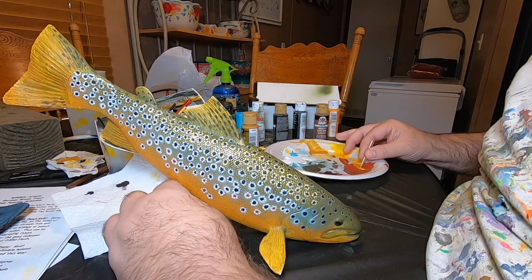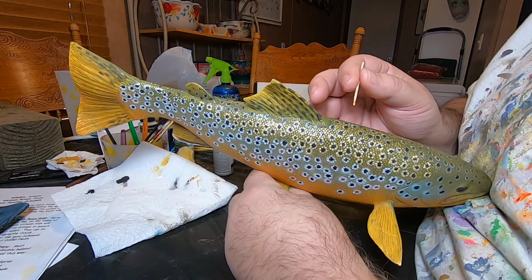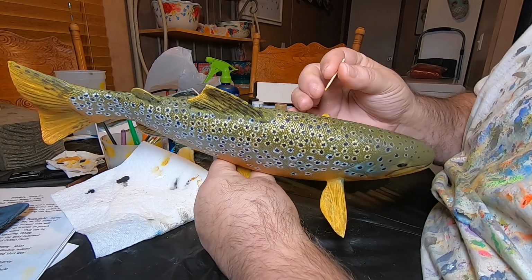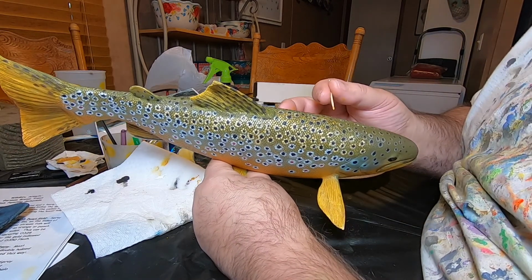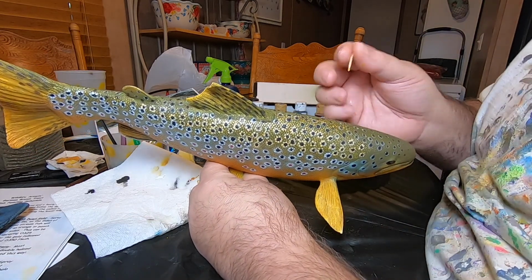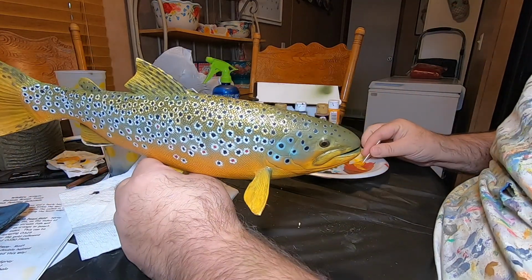I was looking to buy a Foredom rotary tool, and he knew of a lady whose husband had passed away up there, that he had one, and she was looking to sell it. So he was kind enough to take the time to go out of his way to look at the Foredom to make sure it was in good working order. He purchased it from her, packaged it up and sent it to me, and I paid him back for it, of course. I really appreciated him taking the time to do that. And one of these days soon, hopefully, I'm going to plan a trip up there and maybe go do some carving with him. Maybe even do a little video.